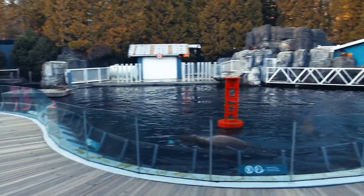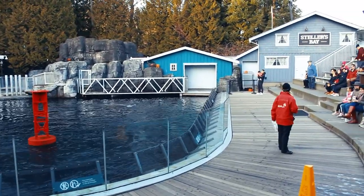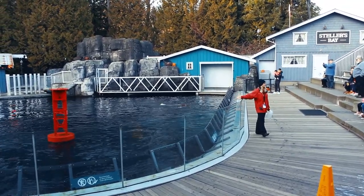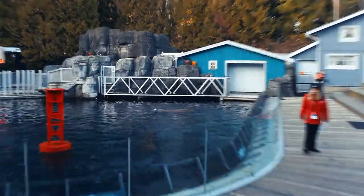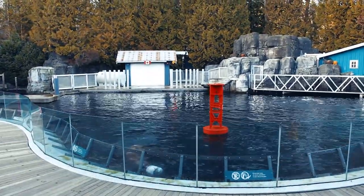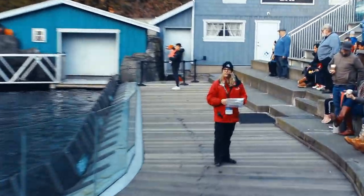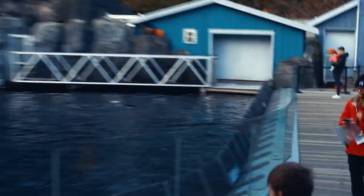You're welcome to come up, take pictures and videos, anything you like. But please keep any objects including cameras or phones over on our side of the glass - we don't want you holding anything over because it's not great for your devices but also not good for our sea lions. If you're looking for more programs today, there will be a 4:30 sea otter feed over at our sea otter hot tub, just towards the main building. My name is Brittany - if you have any questions I'd be happy to answer those. Have a great day, thank you very much.